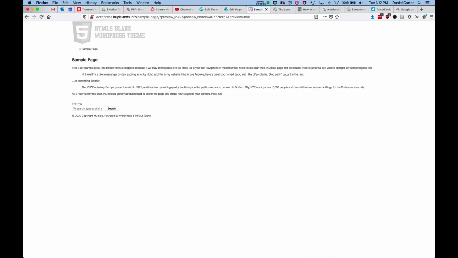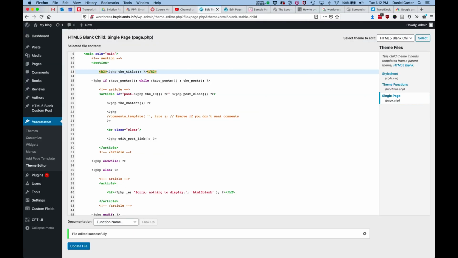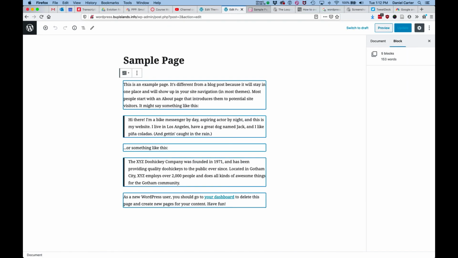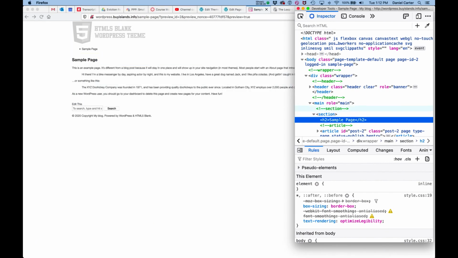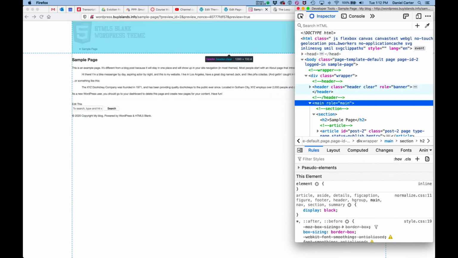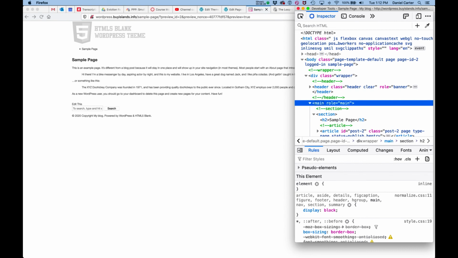Okay, so really basic. Other things you need to know about templates are broken into pieces. So this first line that says get header says go and get all of the header. This is another file. Okay, there's a header.php file, and everything in the HTML above this point is in that header file. So if you want to add a new CSS file, you would do that there. If you want to change something in the header, you would do that there.